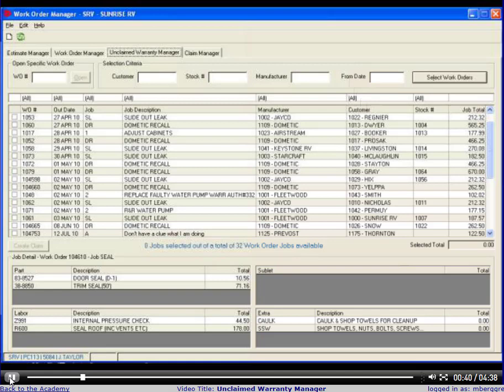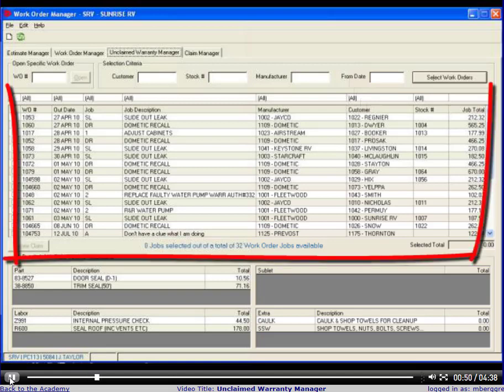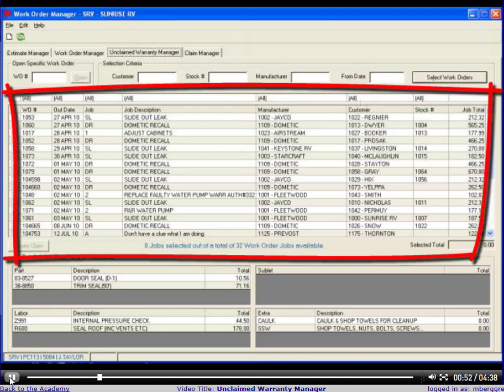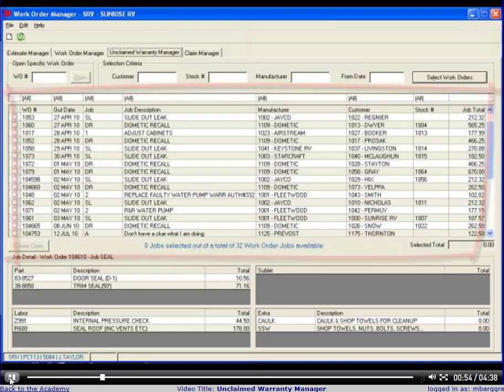In the past, you'd need to produce a report in Astra to list the unclaimed warranty items, then submit the claims as a separate process. Astra G2 simplifies the claims process by displaying unclaimed warranty items in a real-time grid that can be refreshed at any time for an up-to-the-minute display. You'll find it much more efficient than running and referring to reports that are quickly out of date, and you'll increase accuracy by eliminating redundant entries and reducing the amount of data you need to enter manually.